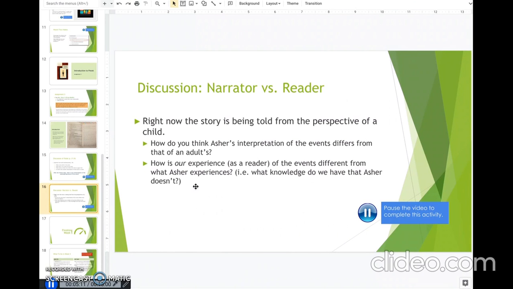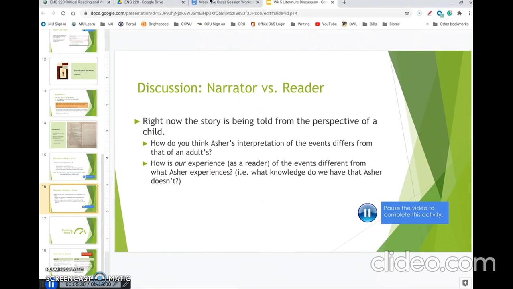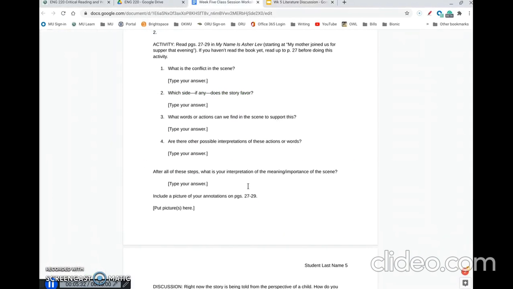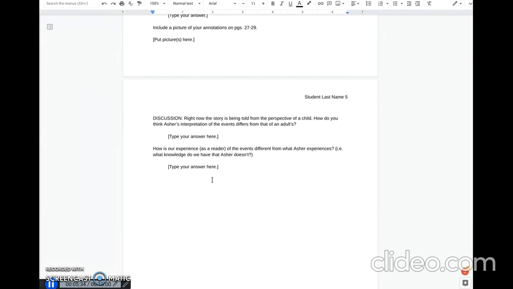And second, how is our experience as a reader of these events different from what Asher experiences? That is, what knowledge do we have that Asher doesn't? We all automatically infer some things and know some things because we're adults and we have more experiences than Asher, who seems to be around the age of 5 or very young in these scenes. So go ahead and pause this video and answer these questions right here.